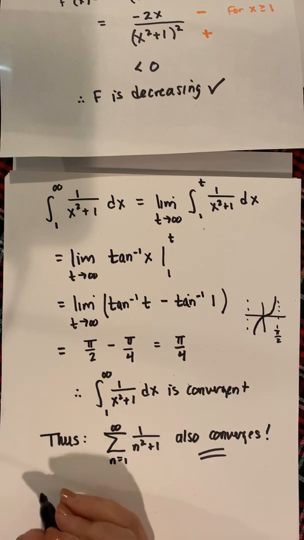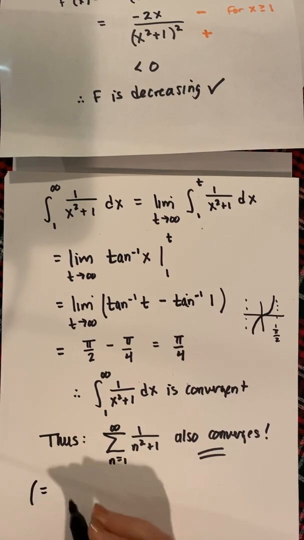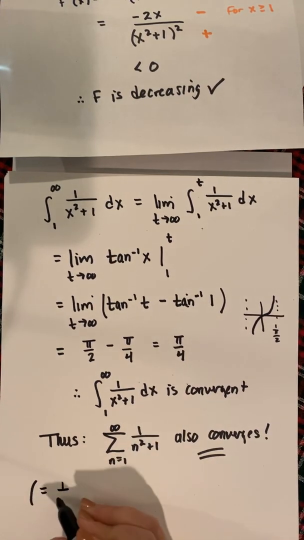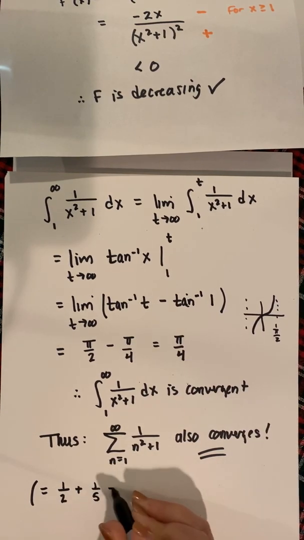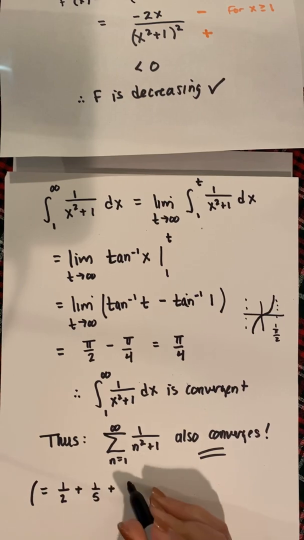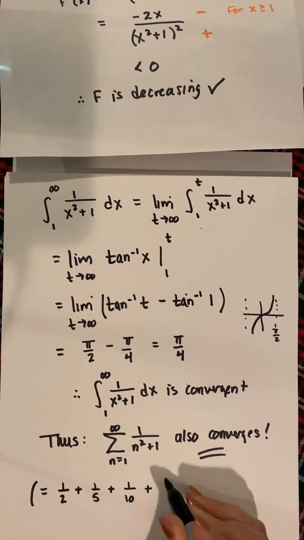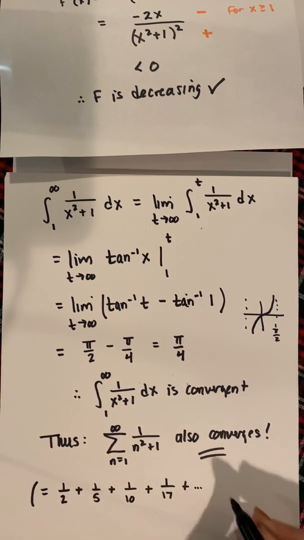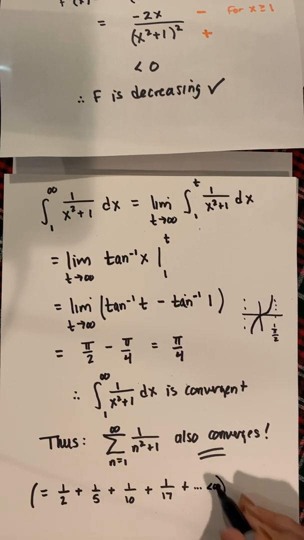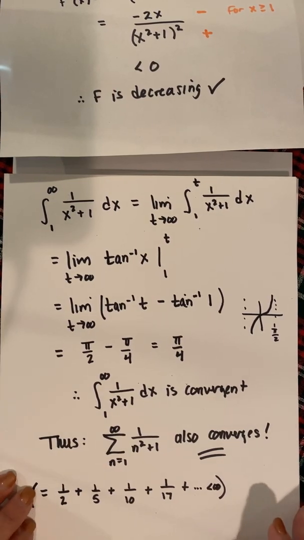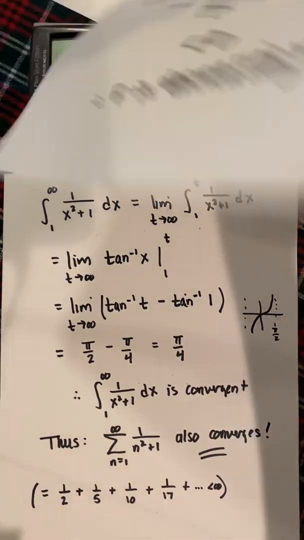If we add this up, at 1 it would be at 1/2. If we did 2, it would be at 1/5. If we did 3, it would be at 1/10. At 4, it would be at 1/17. And if we add this up, it would actually be less than infinity. It'd be some finite value. That's all we can determine. All right, let's try another one.